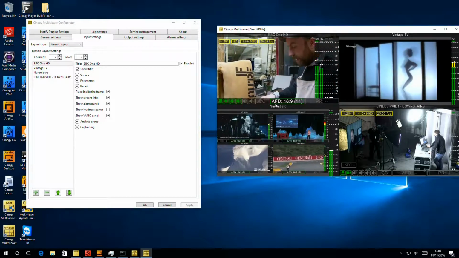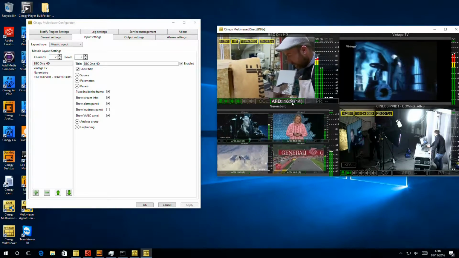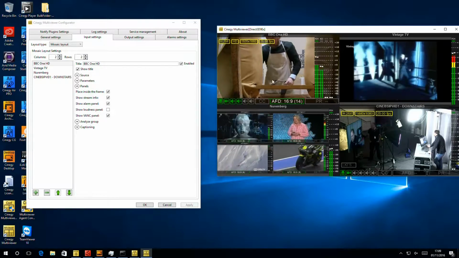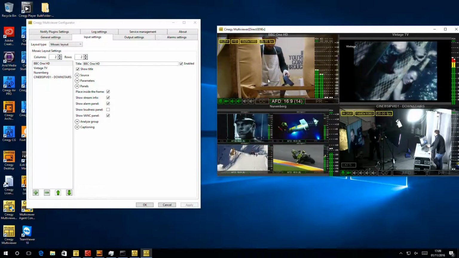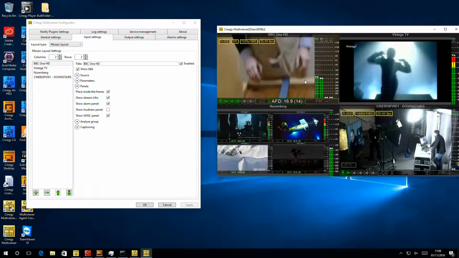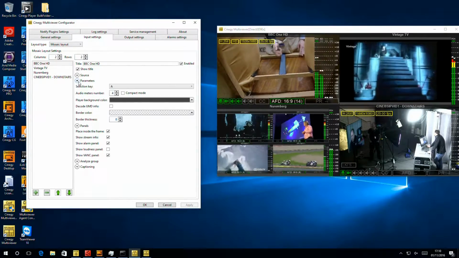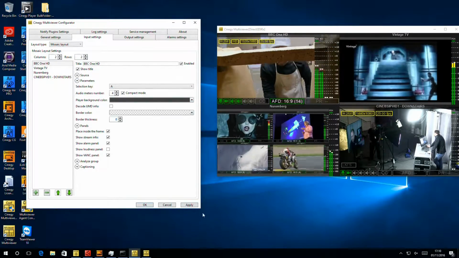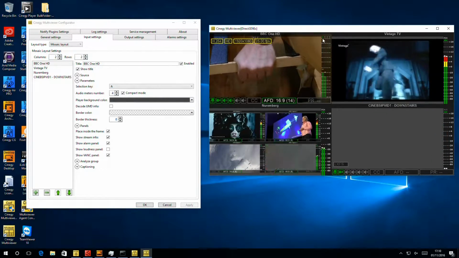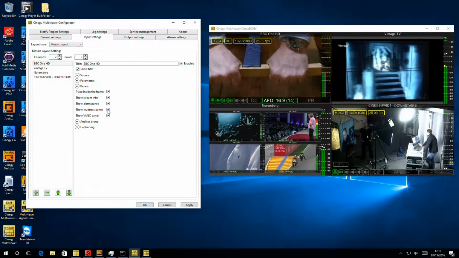This AFD, or active format descriptor, is showing a value of 14, which is approximately described as a 16:9 picture. We can let people see from the multiviewer exactly how this content should be interpreted, and if that's been interpreted correctly. The other thing you'll notice is we're starting to actually impinge on the picture quite a bit now. So the one thing we can do is shrink these audio panels a bit, so we can pop back to parameters and choose compact mode. If we hit apply here, we should find then we lose the indication that we're on AC3, but we get much smaller audio indicators.